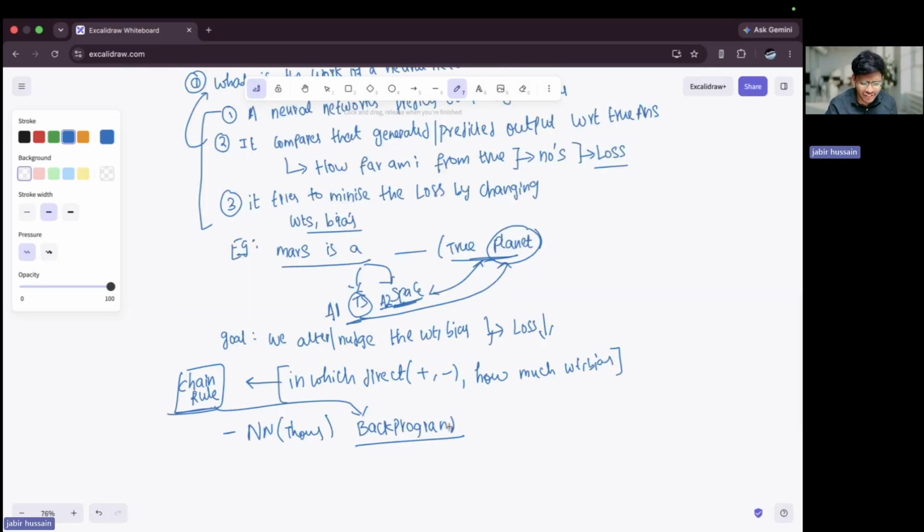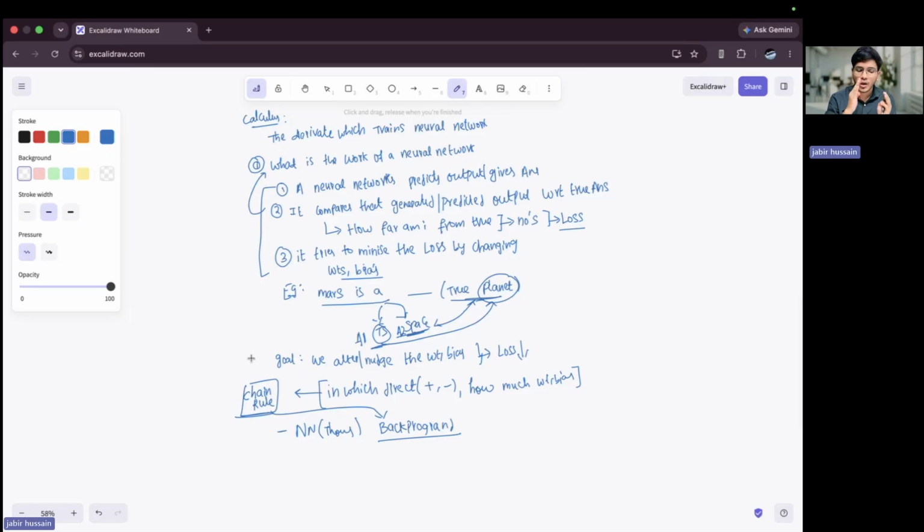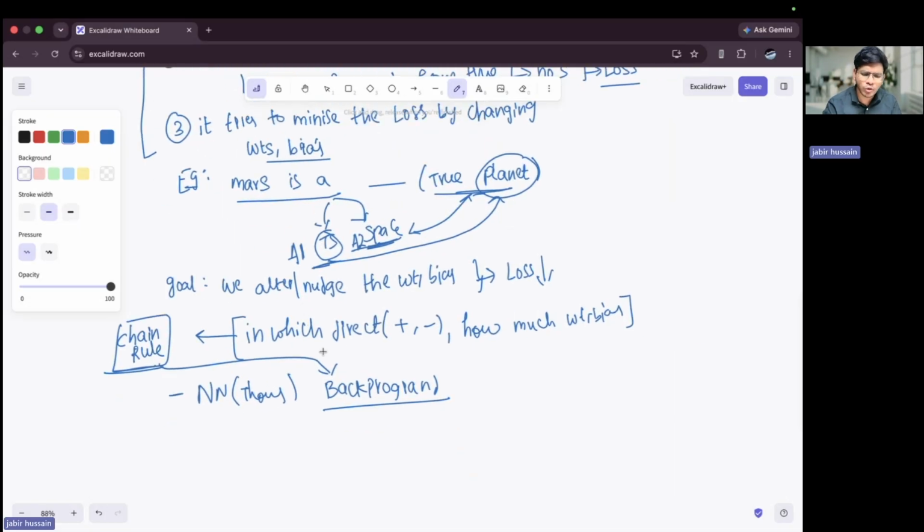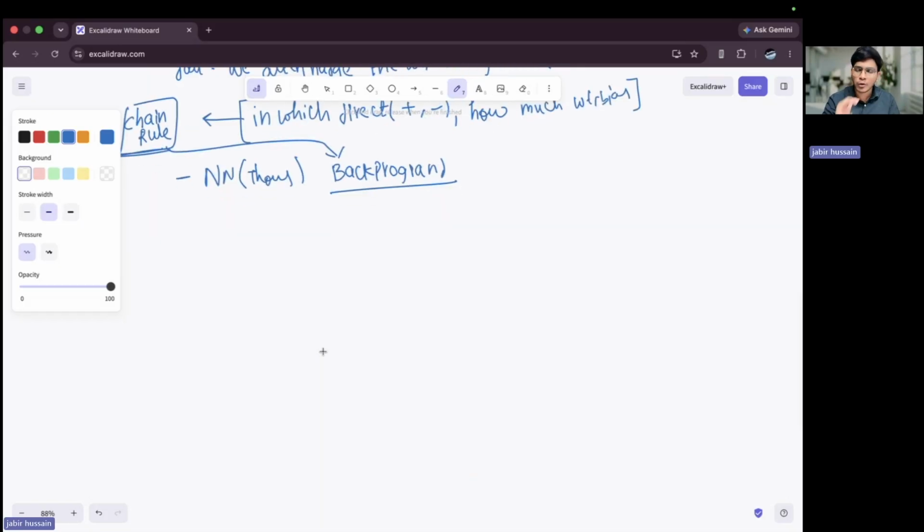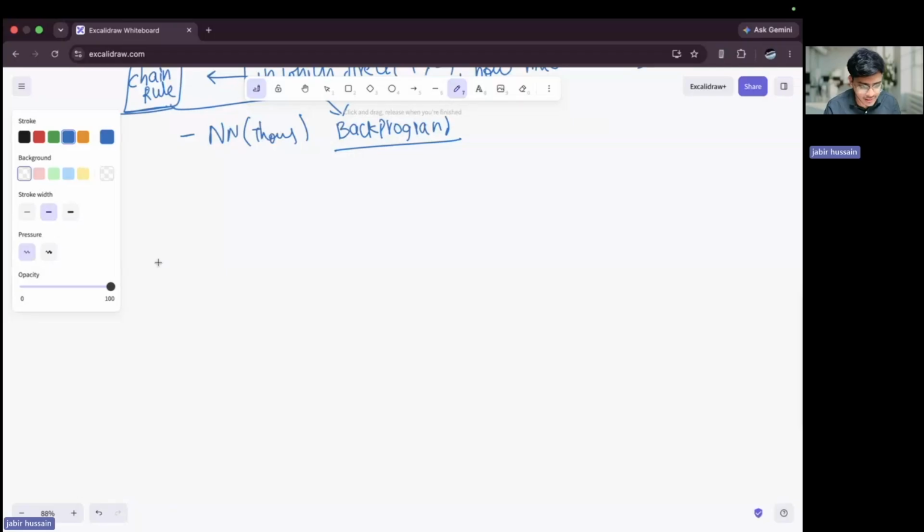Simple. So this is the first picture I want you to understand about neural networks: what it does, what our goal is, and how we are going to get to that goal using the concept of calculus. Clear? One more thing: for newbies who don't know anything about neural networks, weights, and biases, I want to introduce them. Understanding the vocabulary is really important. Let me start with the first terminology. Write it down in your notebook. These definitions are going to be the foundation of our entire lecture. If you don't understand a definition, please ask right away.